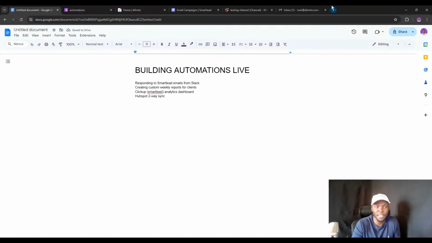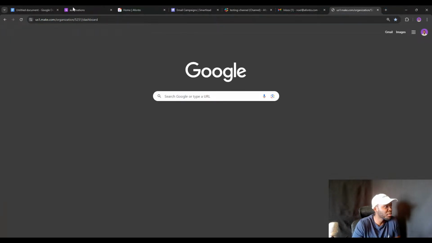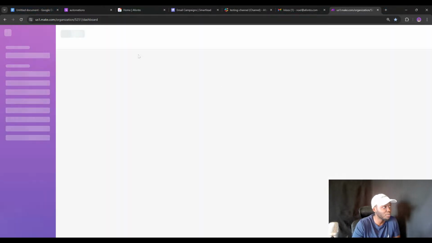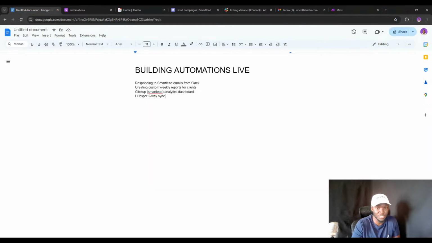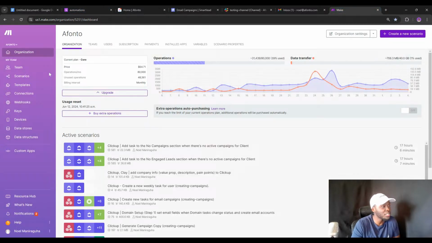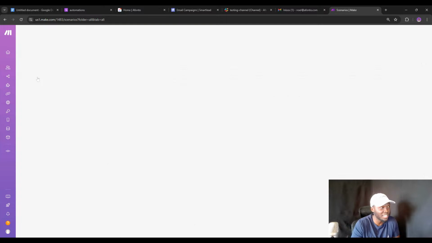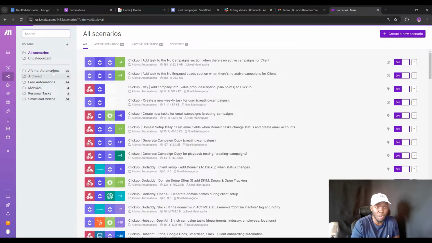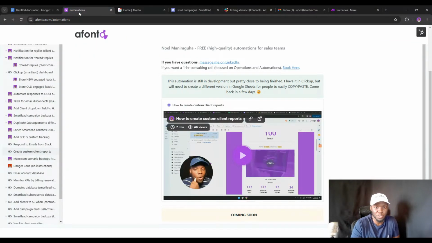I'm going to pull up my make.com account, and then we're going to start working on these automations. By the way, this is not the full list of everything we're building. We're going to be building a lot more than this. The main reason we can build so many of them is that I mostly have all of them already done for my internal operations. All we're doing here is replicating them for you to use, unless anyone has any ideas that we could leverage. Cool.